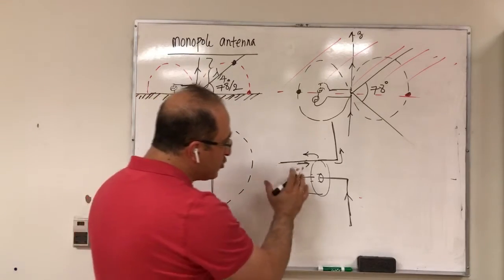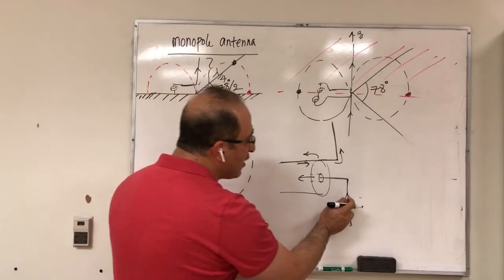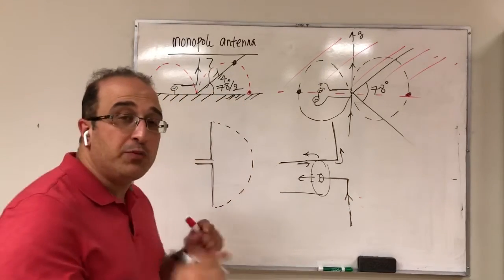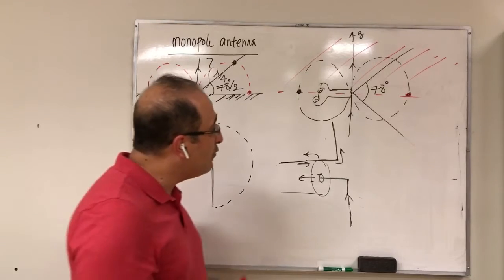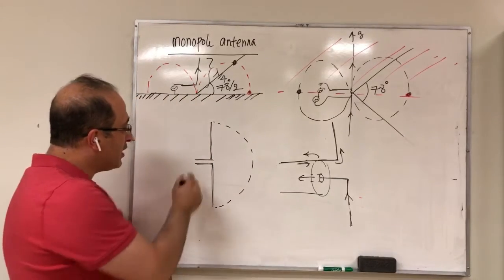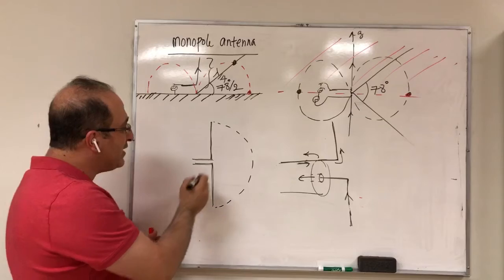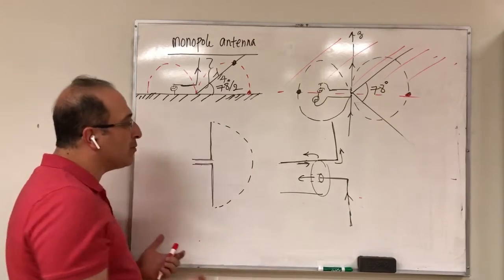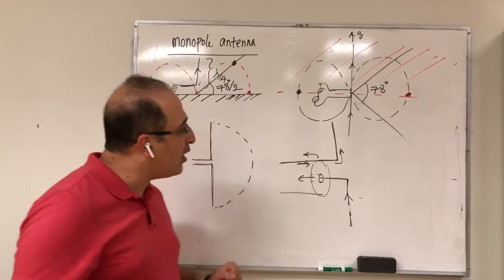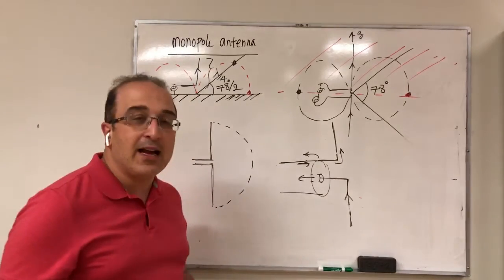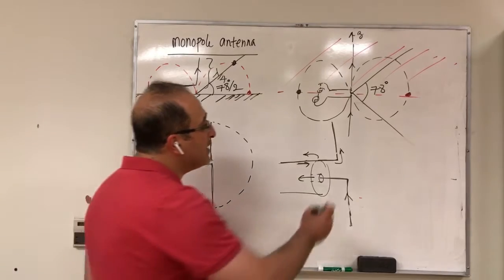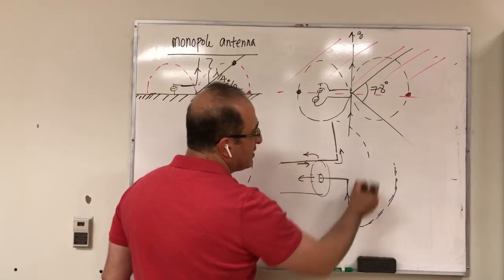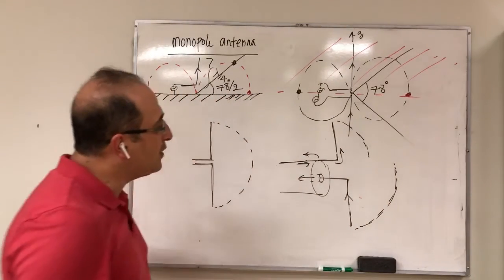So if a situation like this happens, then the current on this conductor and the current on this conductor won't be exactly the same. So the system won't be balanced like this. Because if you have a 2-wire system, it's a balanced system. The currents here have nowhere to go except the 2 arms. But if the current has other options, then you might not get exactly the same current. So you may end up with a situation like this, where this current is in fact larger than the other current.